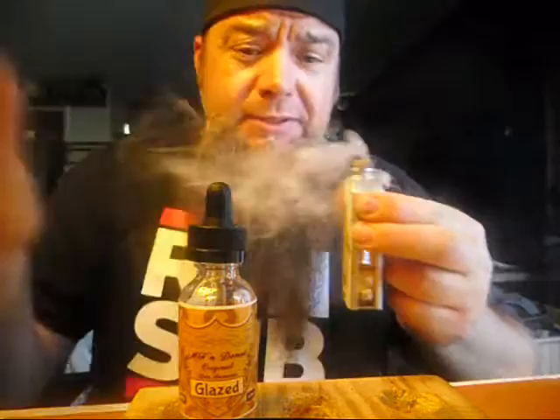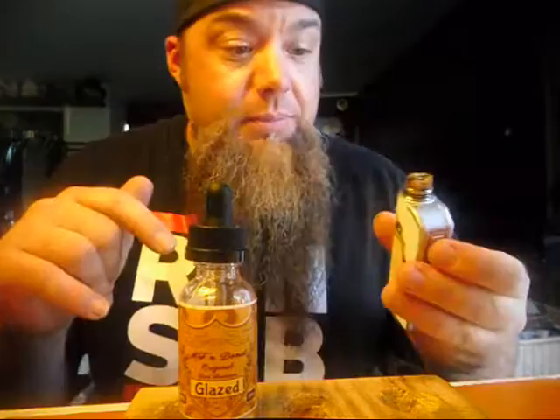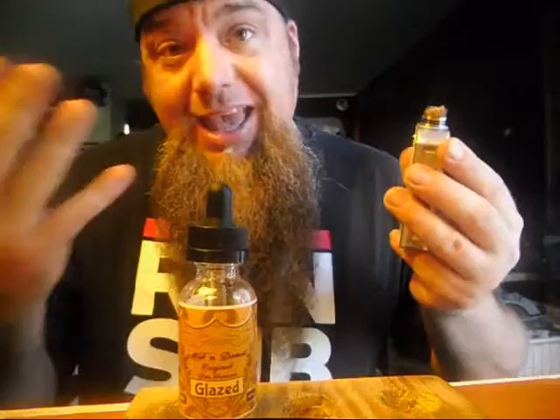MF and Donut — let's get right to it. Smells great. You're getting that donut — Ariana Grande donut quality here. If you're vaping this, I know you'll vape it to the end of the bottle. It's covering like a generic glazed donut. You're getting a little bit of that wallpaper paste come through, but that's the nature of the donut — it's got that glaze on it unless the glaze is heated up enough.